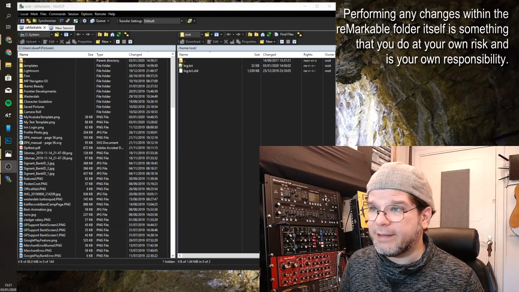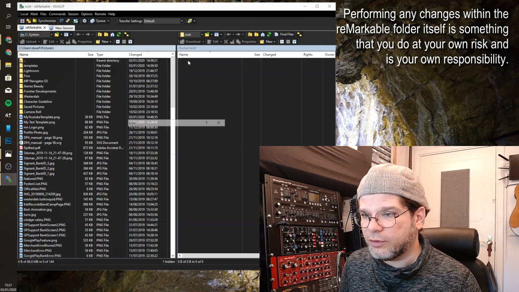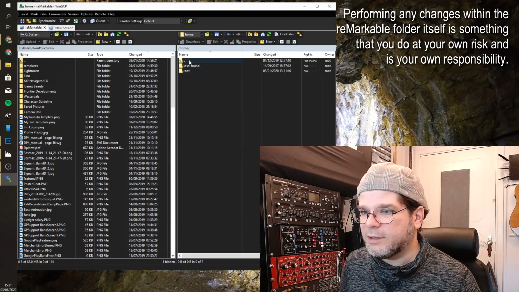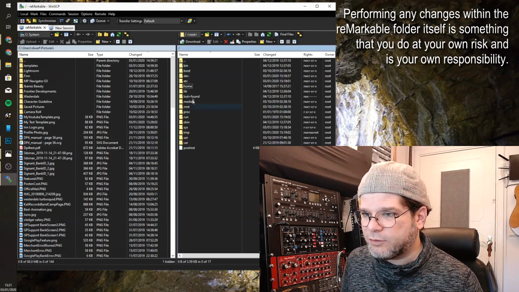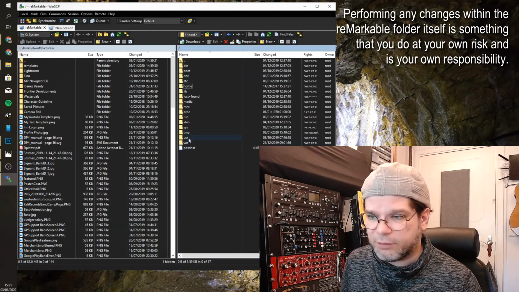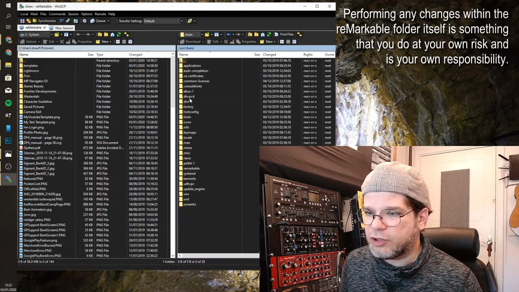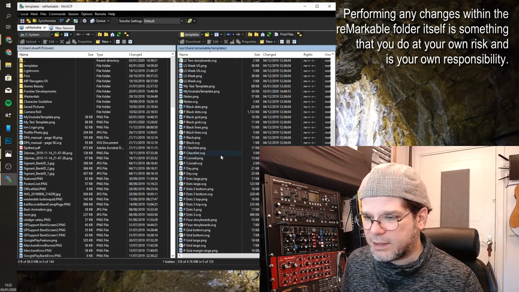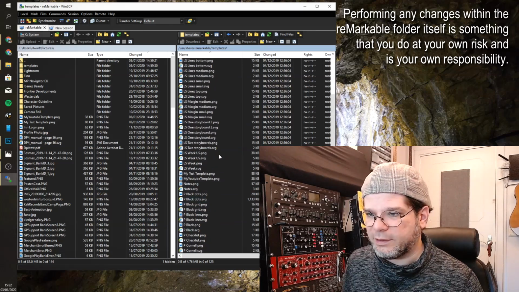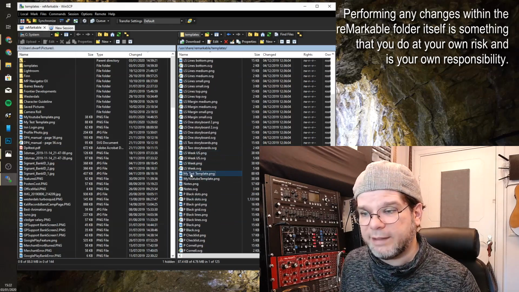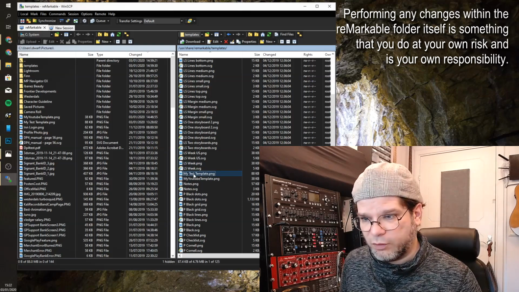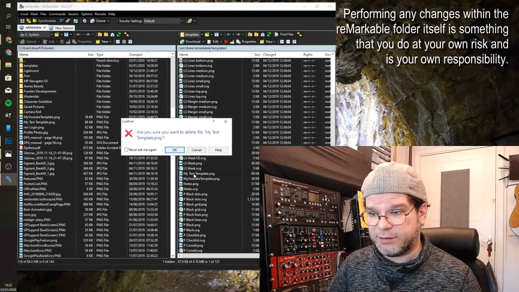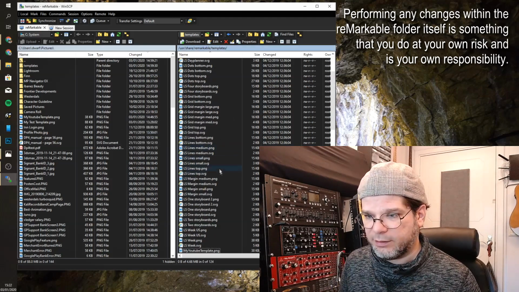So step one is, of course, to log into your reMarkable, and I'm going to reconnect here. There we go. And you go out all the way to home like before. We locate our user, share, reMarkable, templates. And in this case, there is a particular test file that I want to delete, and it's called my test template. I no longer want it. So the first thing you want to do is to delete the actual template, right? So I'm just going to delete my test template.